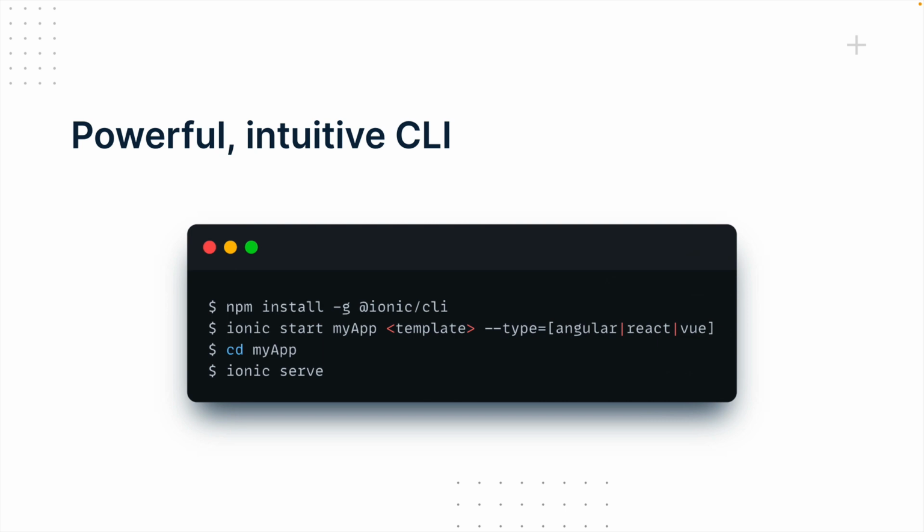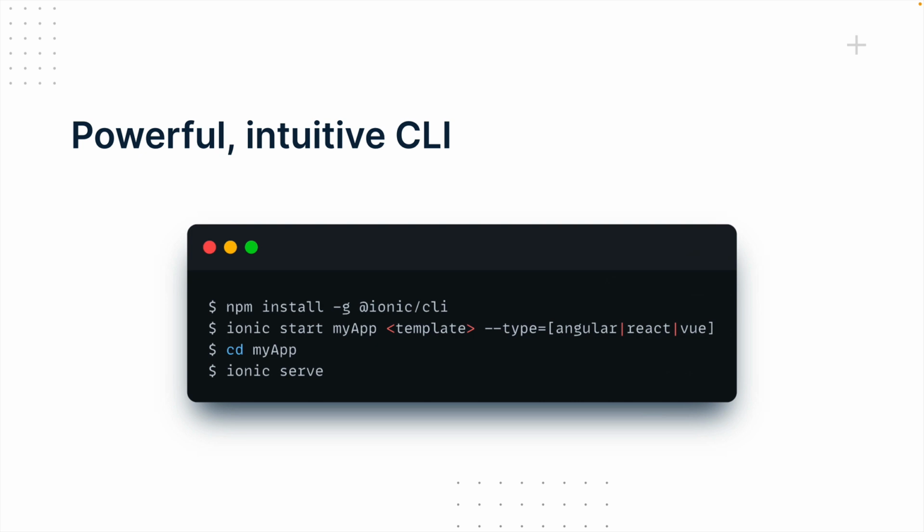Then to piece everything together and provide a very streamlined process, like I said, we have the Ionic CLI. Now the CLI is going to be something that everyone will use, and it can give you a project to get started with, or build your project if you've already created one. So to get started, you can install the CLI with npm install -g @ionic/cli, and then you can go ahead and start a brand new project.